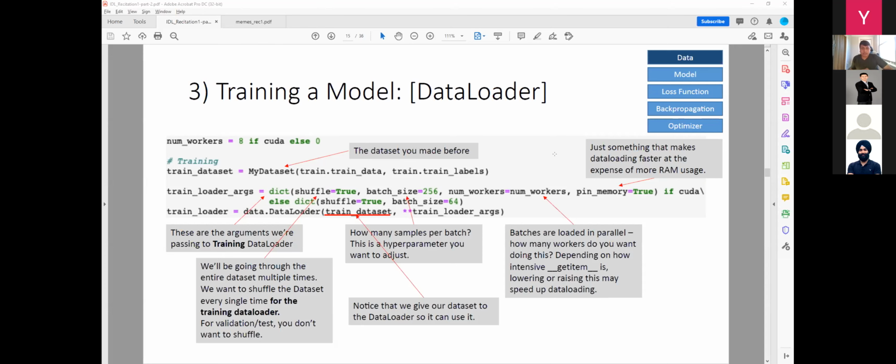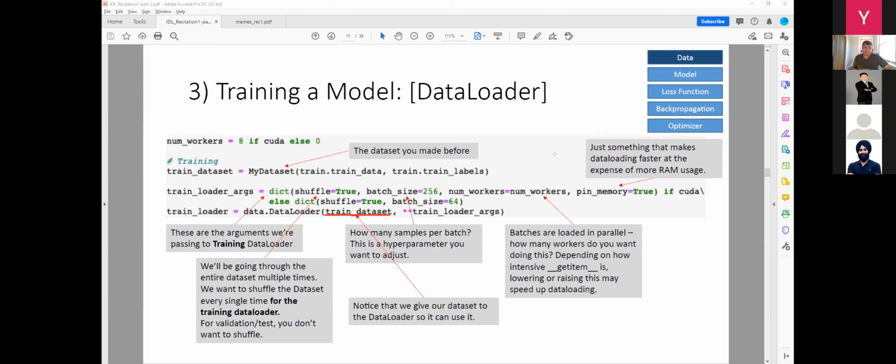In the outside world, do we shuffle validation sets? No, we ideally don't, because while we're training the model, we need to get the validation accuracy as well, right? And that will completely mess up if we shuffle the validation sets and it does not actually match with the answers that we have.